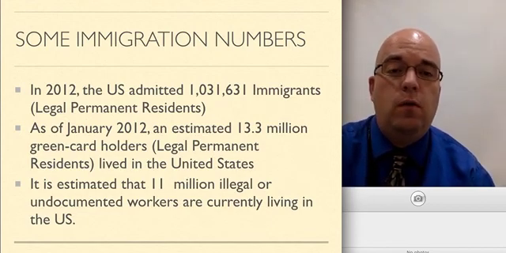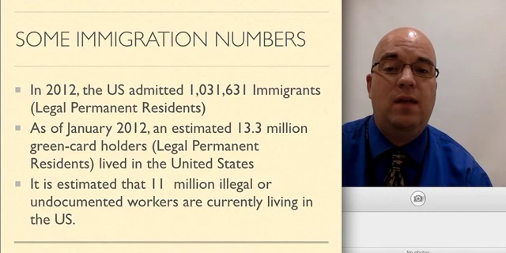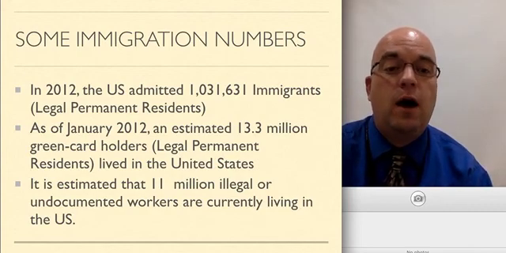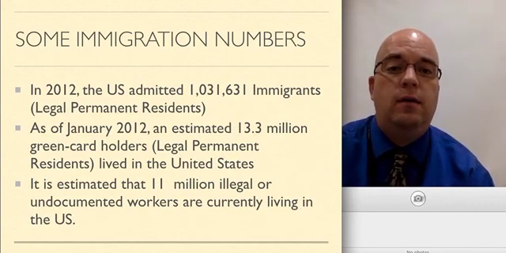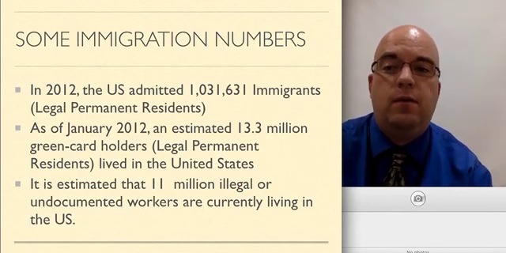And we don't know the number of illegal or undocumented workers in the U.S. with any great certainty. Best estimations are there's about 11 million illegal immigrants living in the U.S. Those are people that have not gone through this process, and typically where the controversy with immigration, at least within our modern history, has been dealing with the last couple of years.